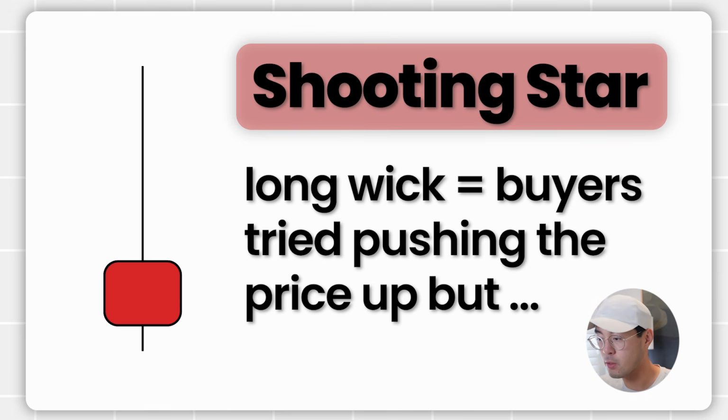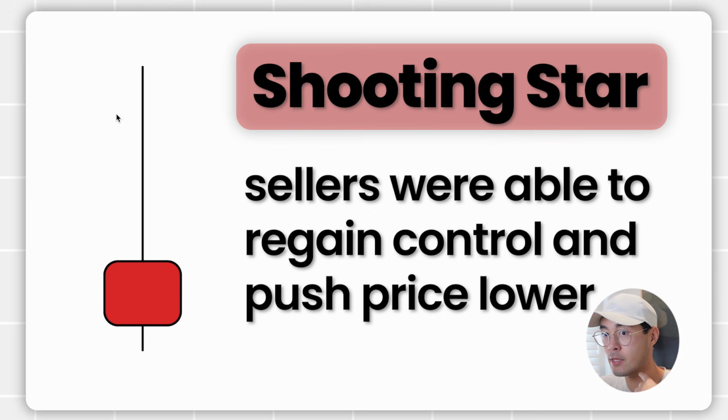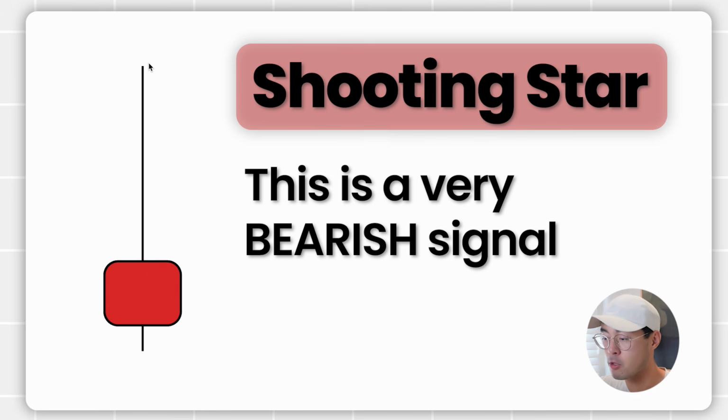The next one here is what we would call a shooting star. It's basically the opposite of a hammer. The wicks are really tall up here and the body is at the bottom. This is the inverse of a hammer because there's a lot of strength that came in. Buyers were in control, and then the sellers took over and continued to sell off, and the price fell until it fell lower than where it opened. So this is a very bearish signal, a bearish reversal pattern.